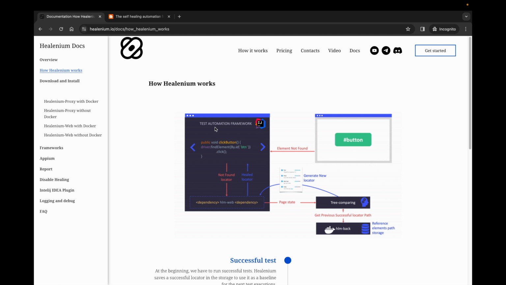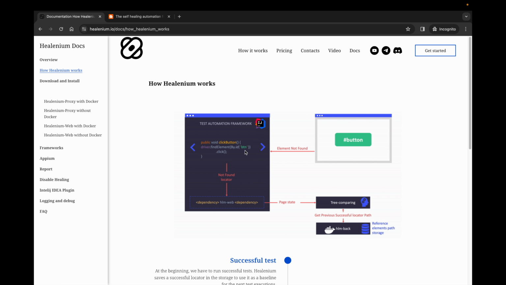Say the web element has an address called hash button, and in your automation script you have used hash button by.id to find that element. If the script has the proper locator, the automation script will pass 100%. Now let us assume that particular web element attribute has been changed to a new hash button.